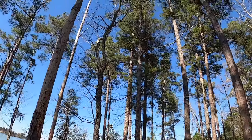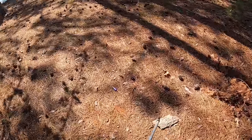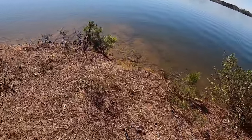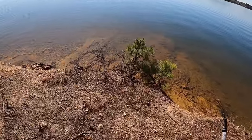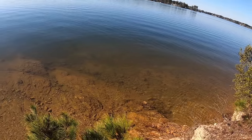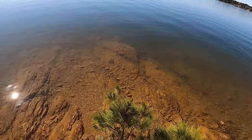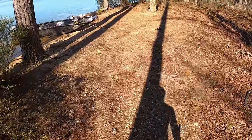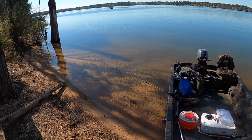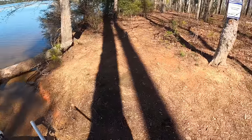Oh yeah, look at that water over here — it's really, really clear. Good catfishing spot in about a month; you'll see gar cruising around in these shallows. All right, we're going to go ahead and head back out to do a little more fishing, then come back here to make camp and call it a day. We still have a good hour or hour and a half of light before we need to start making camp.